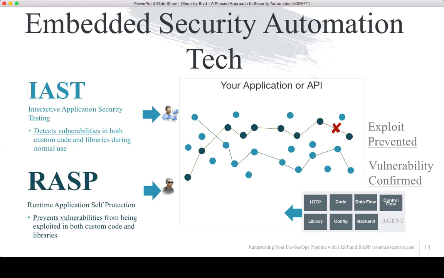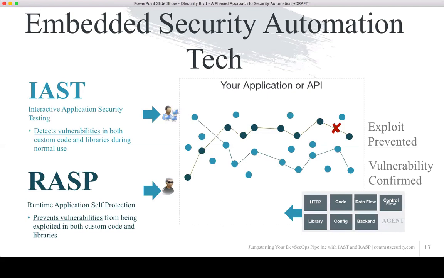The other benefit is this kind of approach also enables you to protect yourself against classes of attacks, whether it's known or whether it's a 0-day, because this isn't looking at a signature or looking at an HTTP request and trying to pattern match against known types of attacks, but it is looking at the behavior of how that attack interacts with your application and confirming whether a bad action is truly happening before it's prevented.